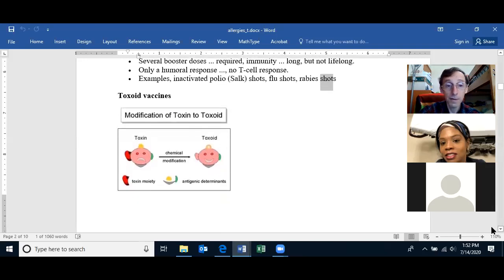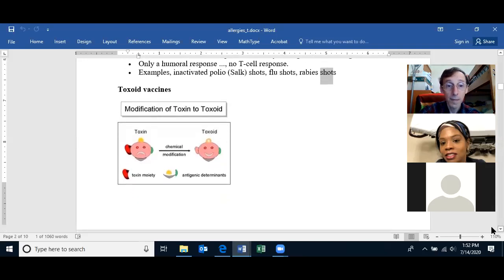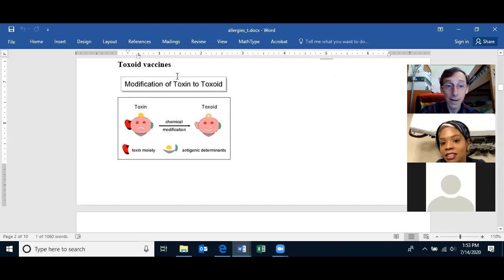All right, the third type of vaccines are toxoid vaccines, and here the vaccine is not meant to protect you from the pathogen. They're meant to protect you from the toxin that is produced by the pathogen. Any question about that? We haven't really talked about toxins too much, but bacteria can produce usually a protein, and then the protein can leave the bacteria, and we call them toxins. Like, oh gosh, what is that called? Botulism, the botulism toxin, okay?